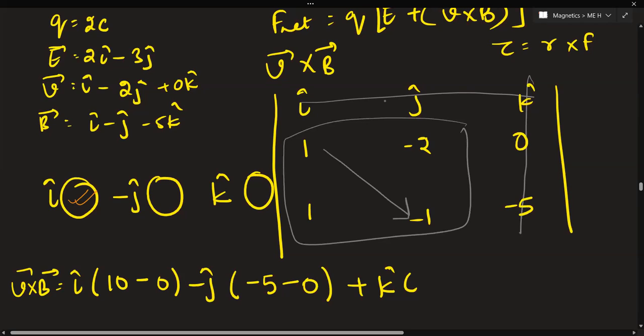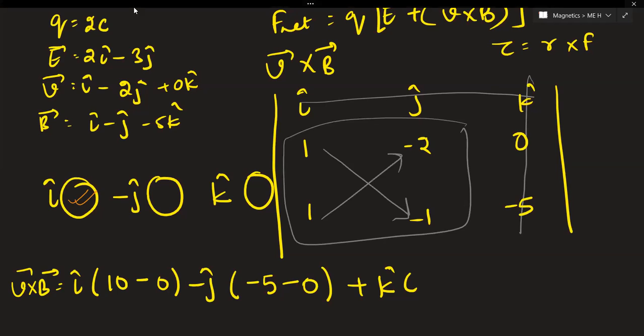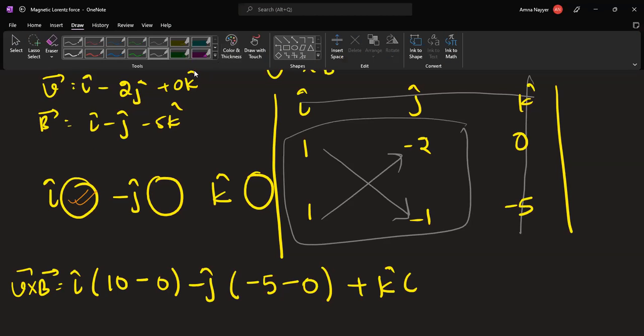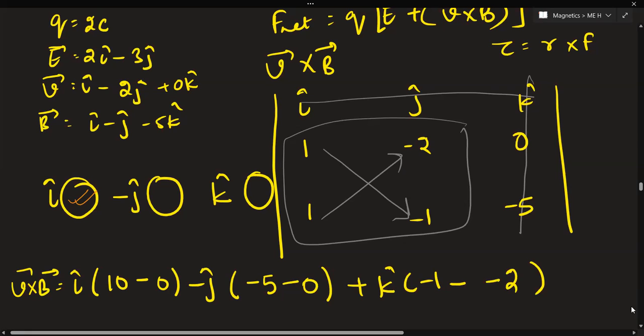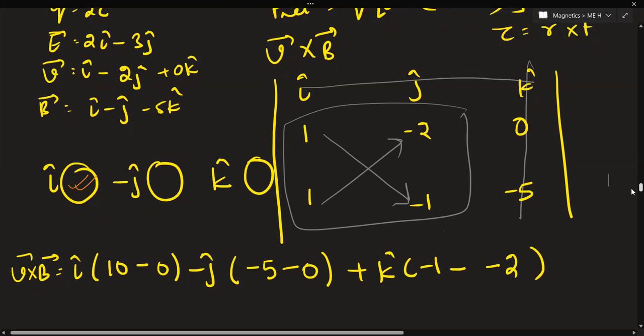Again, cross multiplication of this minus cross multiplication of this. So 1 into -1 will give you -1. This done, put a negative sign. Then cross multiply these two: -2 into 1 gives you -2. This is what we are left with. Now tell me, any doubts in any part? How to write the coefficient of I, J, K, any of these? Because after here, the part is easy. This is your cross product.